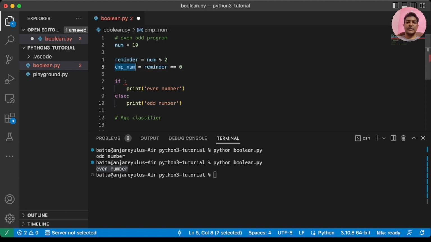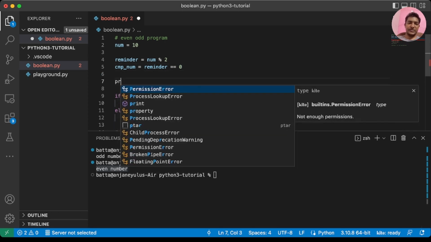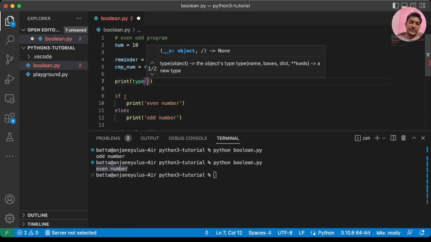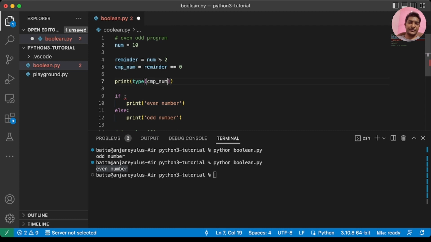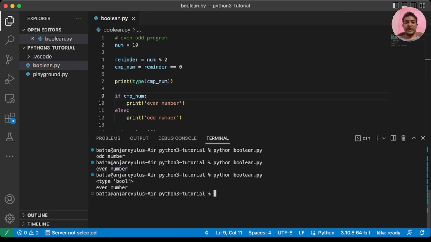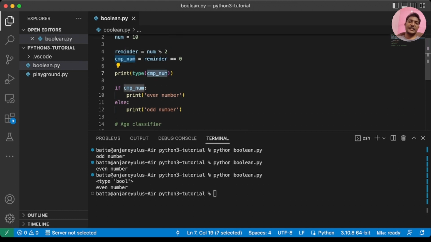So we are assigning the remainder in the comparison operation here, and let's print the type of the comparison number, and let's use the comparison number here. When we run the program, we can see that it's of type Boolean, and we got even number. That's because this is true. So this is how we use logical operations. Whenever we use a logical operation, we use these true or false values. So that's how we write the even and odd number program.